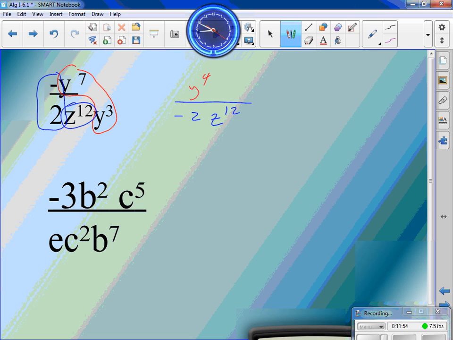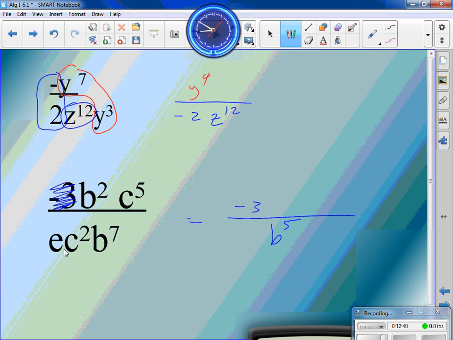For this problem, looking at the coefficients, the only coefficient I have is negative 3. Negative 3 stays where it was. Alphabetically, what comes next? B's. Where are there more B's at? How many more? Now, someone came up with this idea. On the last one, we had to subtract them. Can we just subtract these ones? Or do we have to add them? We don't add them. You add when you go side to side. You subtract when you divide. But what's 2 minus 7? Negative 5. Where does a negative exponent tell me it belongs then? On the bottom.